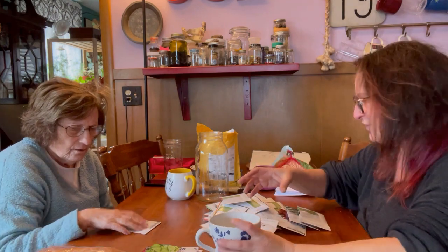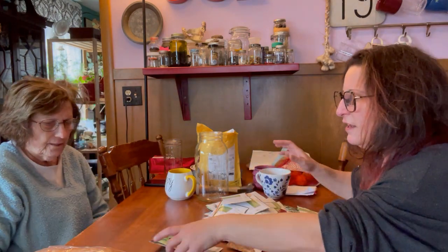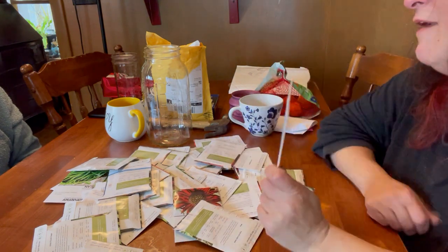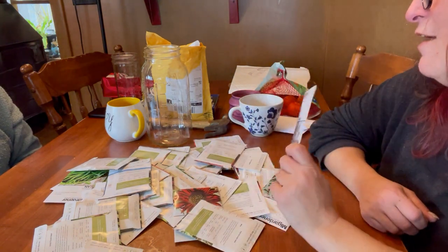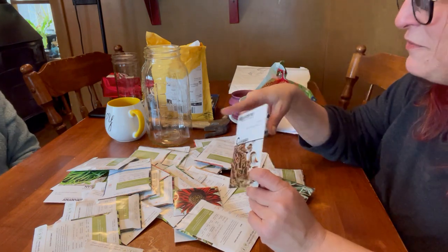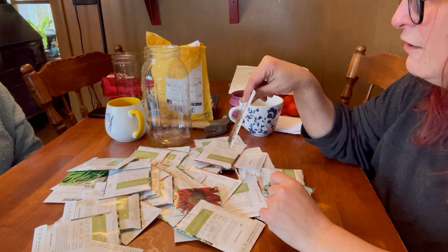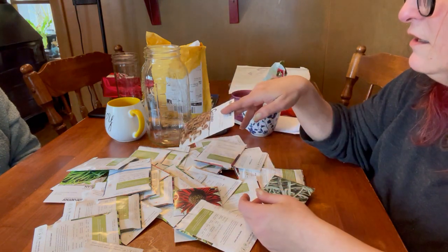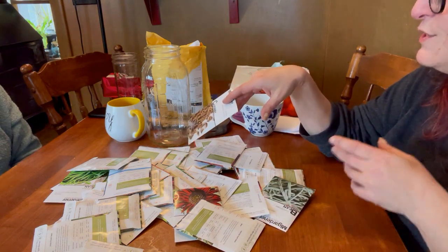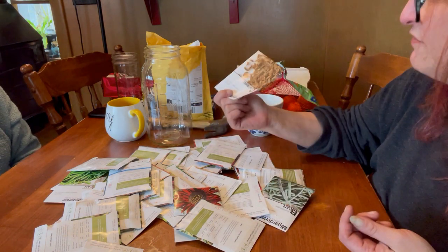I don't know why I haven't bought seeds from him before, but that was the perfect opportunity. Also, I may have bought every tomato that was available because I was kind of panicky. There's so much here. Let's see what's going on. We'll make piles. So here's what we're looking at — I got caraway. I want to grow our own caraway. We grew fennel and some coriander and some other stuff up there, and this year I want to do caraway too. What's caraway? Isn't it like seeds that you eat?